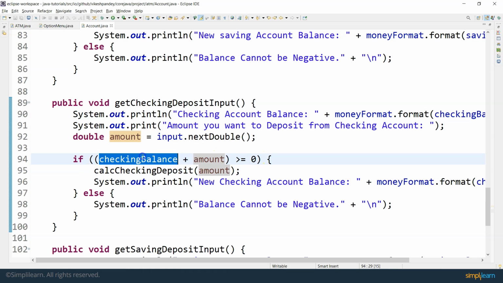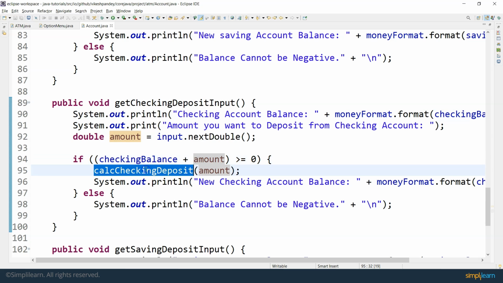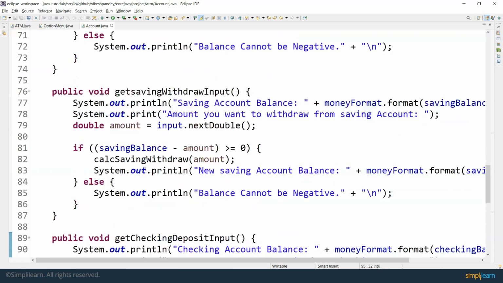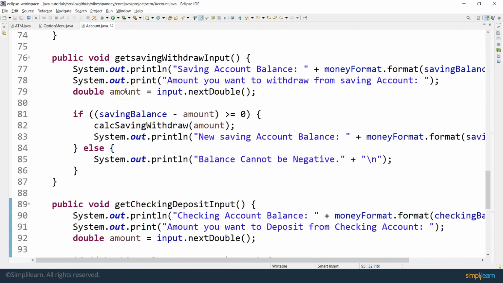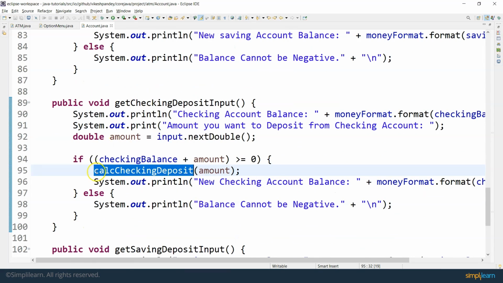And if the current balance plus the new amount which is supposed to be deposited to the account, the sum of it is greater than 0, then call the calc checking deposit method. And this is where the calc checking deposit method is present, and where I'm just doing present balance plus the new amount and returning the new balance. That's all which is being done here.